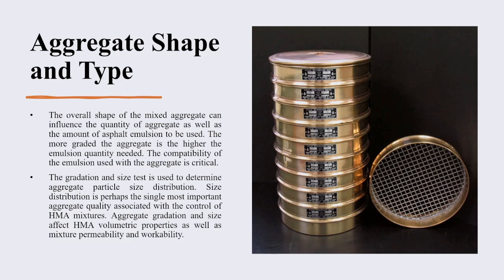Or you can make a hashtag and a number, like number 10. That means what? 10 openings in 1 linear inch. Number 20, 20 openings in 1 linear inch. Number 100, 100 openings per linear inch. So if you talk about that number thing, the higher the number, the smaller the opening, because it tells you how many openings in 1 inch. But when you talk about dimension, the higher the number, the bigger the opening. Okay? So back to the initial question.